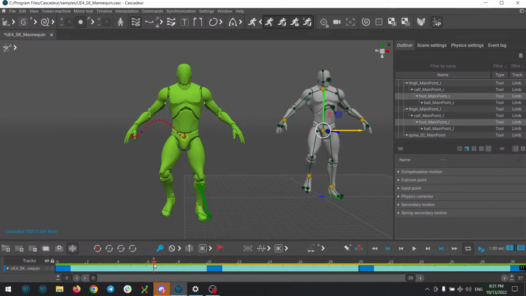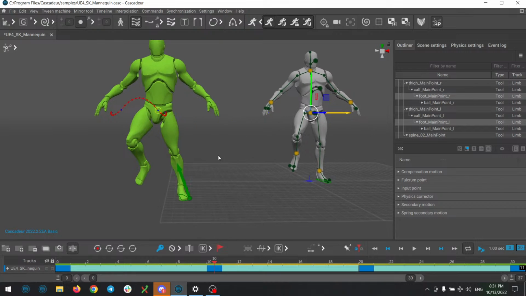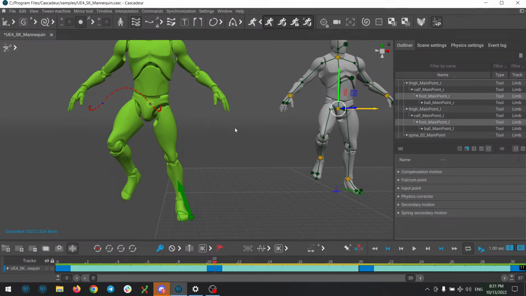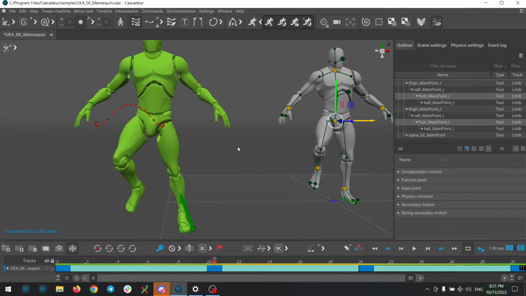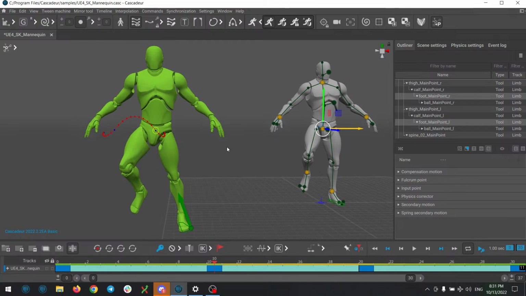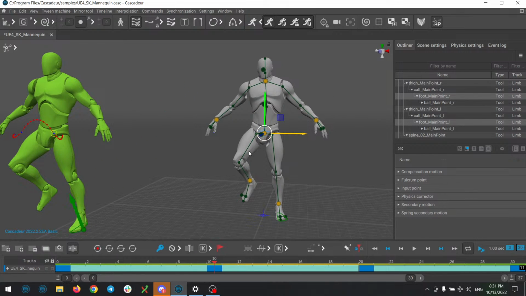And what I want to show? I want to show that now in this frame 10, AutoPhysics changed position of pelvis, and now we have a different direction from fulcrum area to pelvis for the right push direction. It needs to push the character to the left, and it's important. But I didn't.